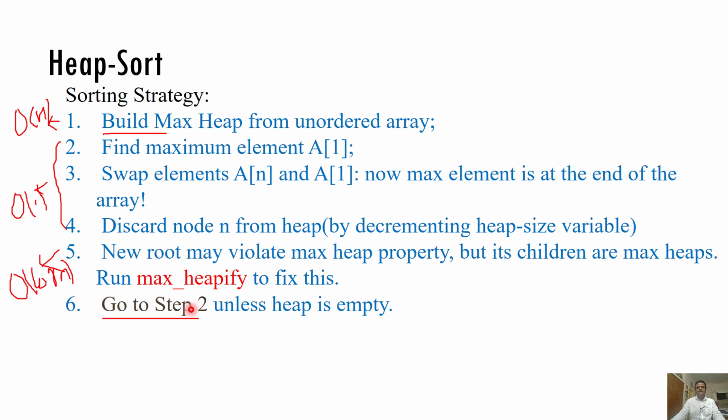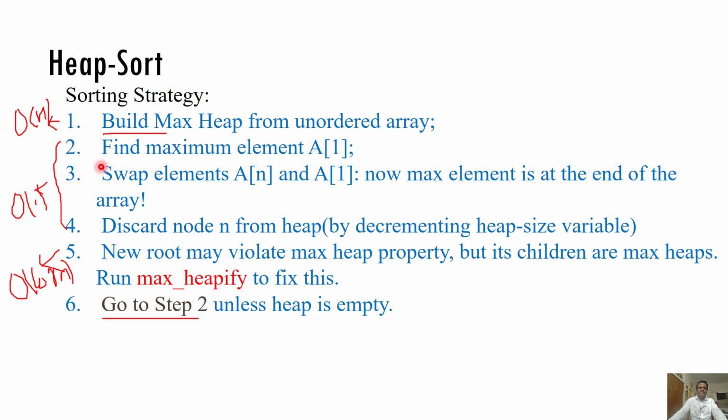Maybe when the array size is reduced to a constant, then we have a constant effort, but as long as it is order of n, say n, then n minus 1, say n by 2, then also we have an order of n size array, in the worst case we have to go from the root to the leaf. So that is the cost for calling the maxipify.